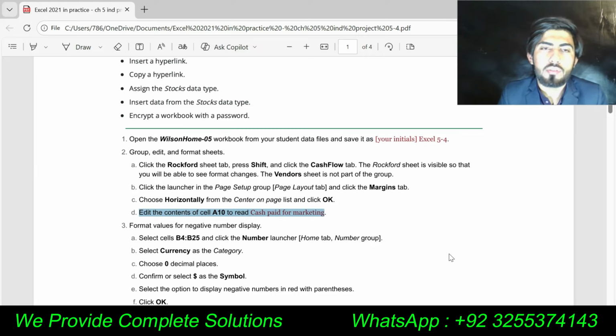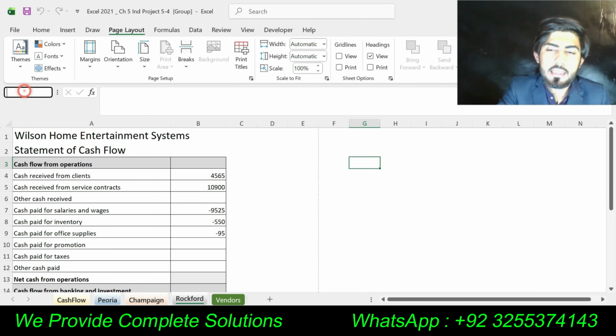Edit the content of cell A10 to read cash paid for marketing. Now I will change the name of cell A10 as cash paid for marketing. So first copy this cash paid for marketing, Control C. So select cell A10.